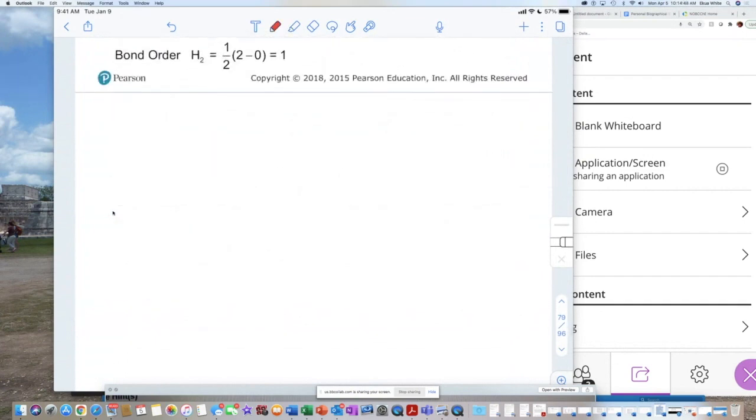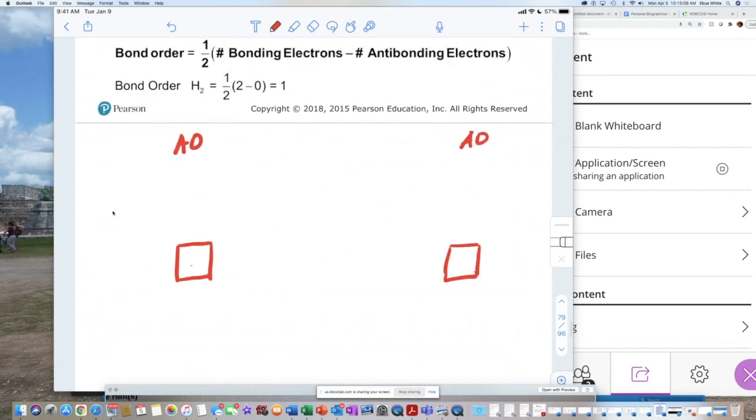I'll draw my own down here. This is atomic orbitals. So these are the atomic orbitals before they form a compound or a molecule, right? So we're drawing the orbital diagram. Since we're going to be using 2 atomic orbitals, by the way, we're drawing the molecular orbital diagram for H2. H2 is the hydrogen molecule, right?